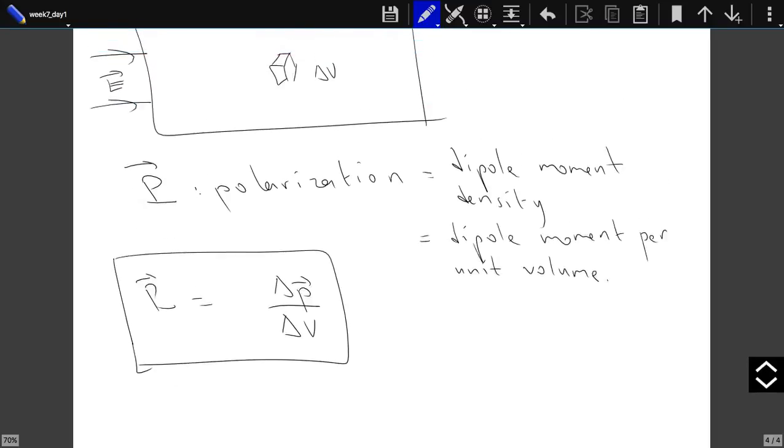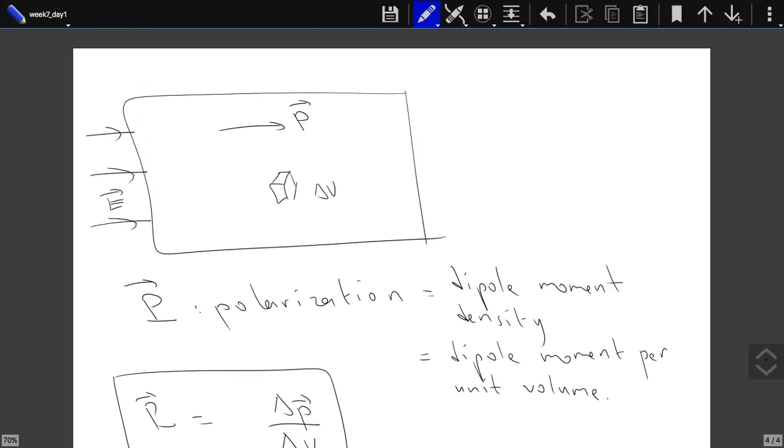Now, if you have any polarized medium, polarized by some means, by an external electric field, well, we had already seen that dipoles create an electric field also. So, for example, if you consider this system, put it in an electric field, there is this external electric field, or the electric field created by all the external charges. Plus, now the system is polarized. If the system is polarized, that will also create an electric field, and hence we have two contributions to the net electric field. One, the external electric field, plus the electric field created by these polarized objects.